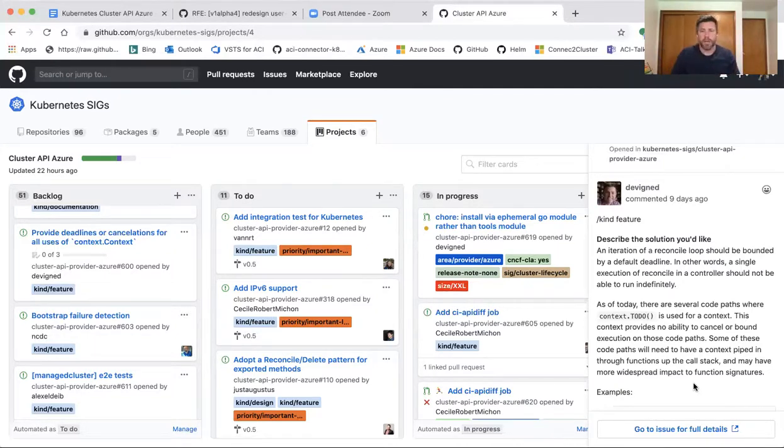Yeah, right? So if we want to really have hierarchical context all the way down, say we say a reconcile loop can only take 60 seconds, and we get all the way down into a patch call, and the patch call doesn't have a relationship to that higher level context, then the patch call could run indefinitely and then eventually freeze the loop.